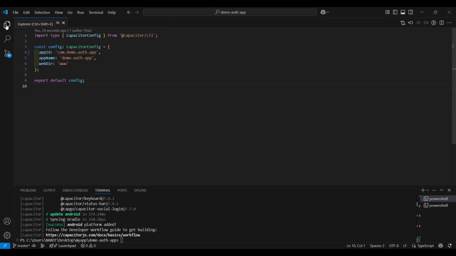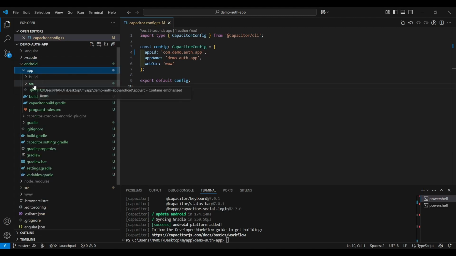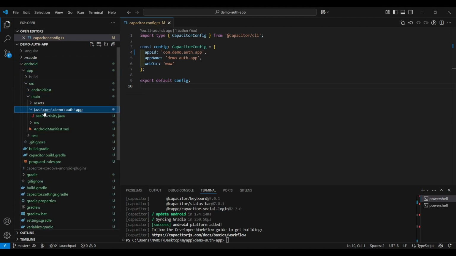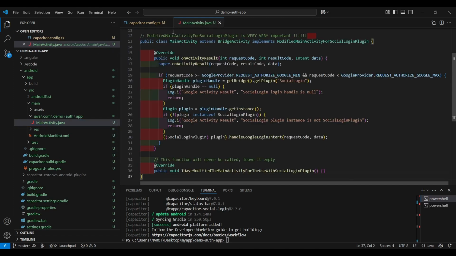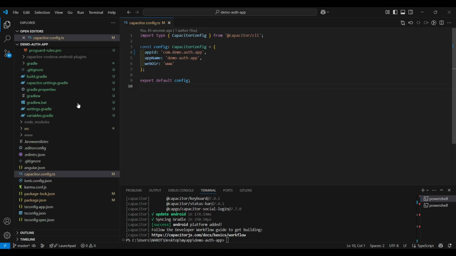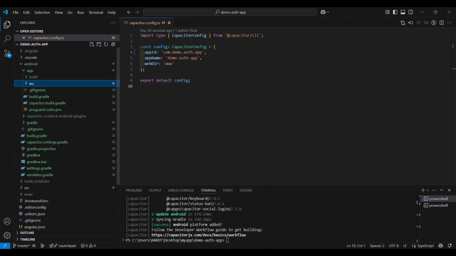Looks like the project is added. Let me check. Yeah, it's there. I will add the Google file all over again. One second. So let's expand this src, main, and then java, main activity. Let me refresh these two. So this is done. Let me close this and let me put the Google services file at this level.